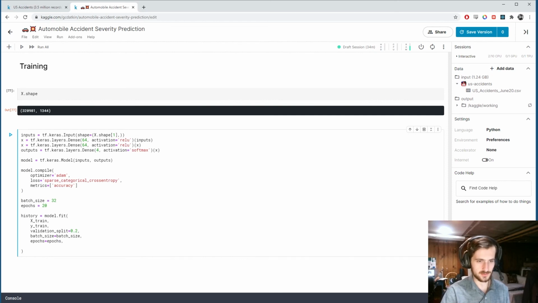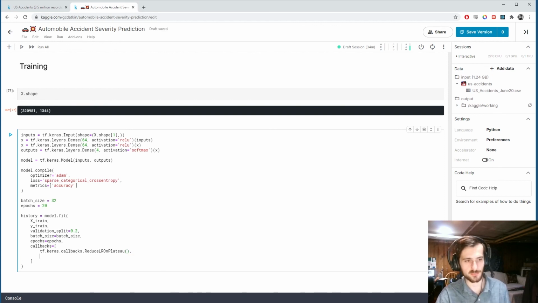And let's also include some callback functions. So one callback I'll use is ReduceLROnPlateau. That will just, when we see that the loss is not improving, reduce the learning rate. And then furthermore, we'll also have early stopping.